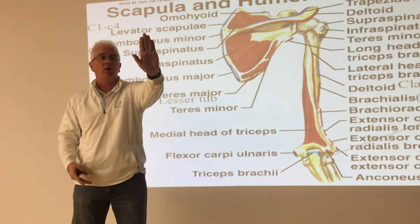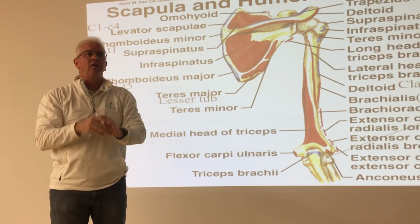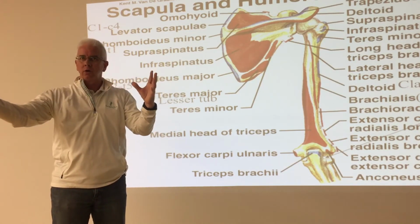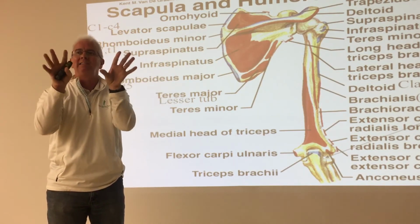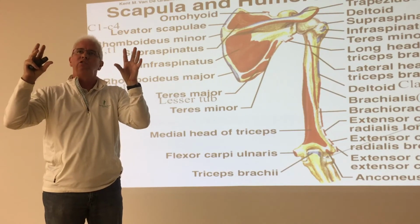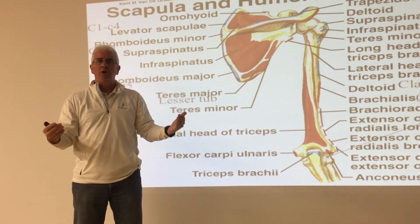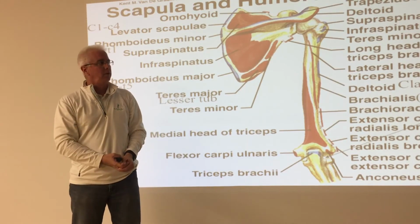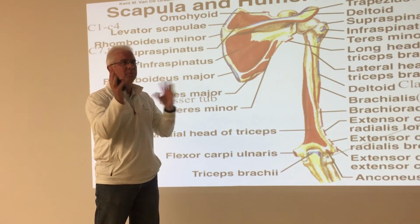So you learned the vertebral bones and you learned the scapula. Between them are muscles. There are no bones. The only bone keeping the pectoral girdle lateral is the clavicle. No bones back here. So all that mass on my back between the scapula and the vertebral bones is soft tissue. So are you telling me the muscle is just hanging there from the occipital bone? Well, it most certainly is not. I'm going to show you a picture of the attachment here in just a minute.